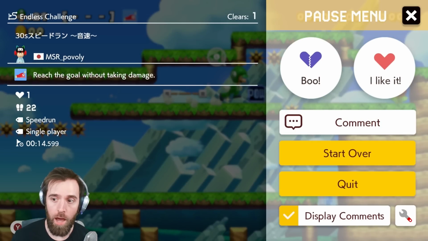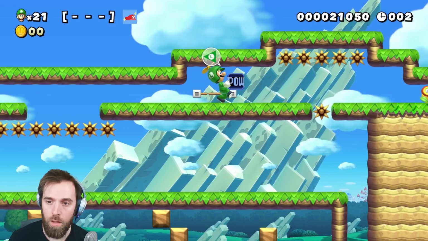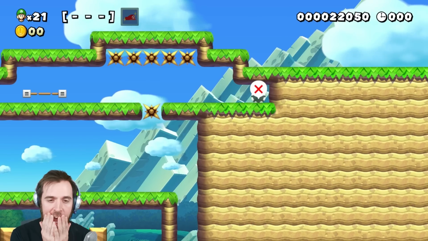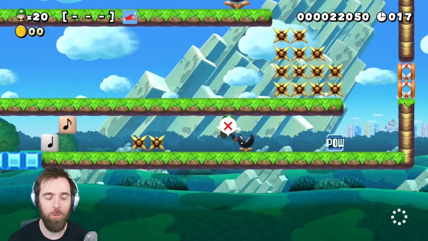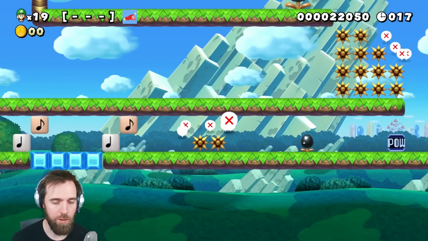Oh! Wait, no damage? Wait. Oh my god. How? How do you not take damage right there? What in the world? I thought I had it. I actually don't understand how you would possibly get through there without taking damage.